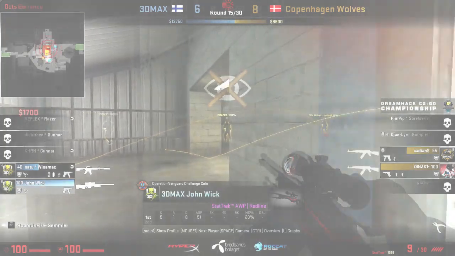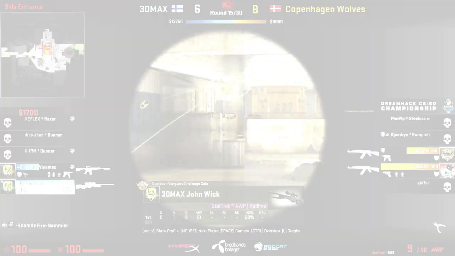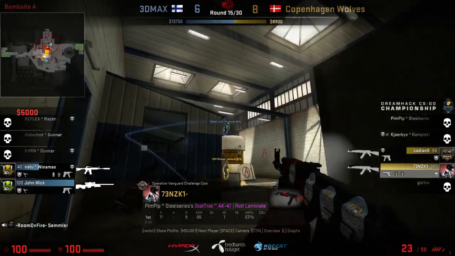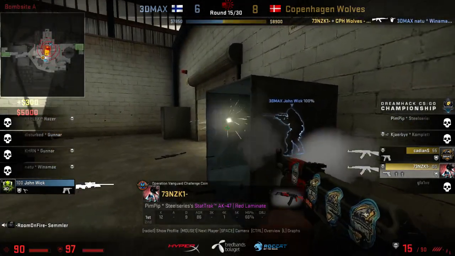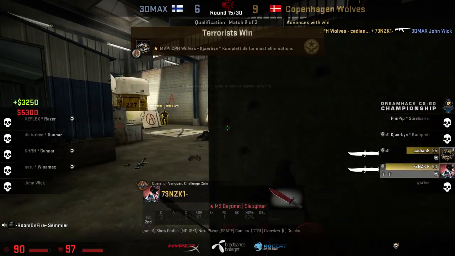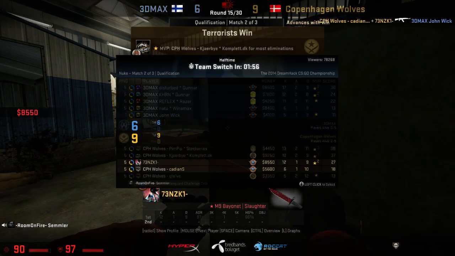Nice flash in, and that's going to allow Tenski perhaps to peek. Second flash, and now Tenski definitely should be peeking behind this. Is he just holding? He's going to watch. Tenski finds the headshot. And now peekaboo! It is brutal. Copenhagen Wolves walk out of this half with 9 rounds to their name.